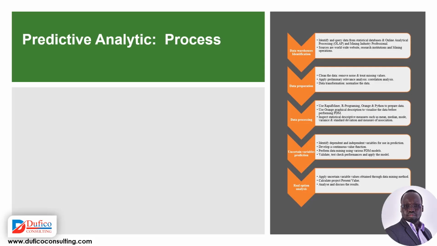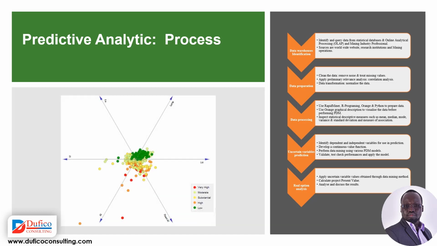And I assume in this room there may be many people who are not technical. So let's look at the process. Like any other analytical process, you just start with the data. Where is your data? We'll get data from warehouses. You have heard of data archiving, data storage. And we process this data and look at the anomalies in it.